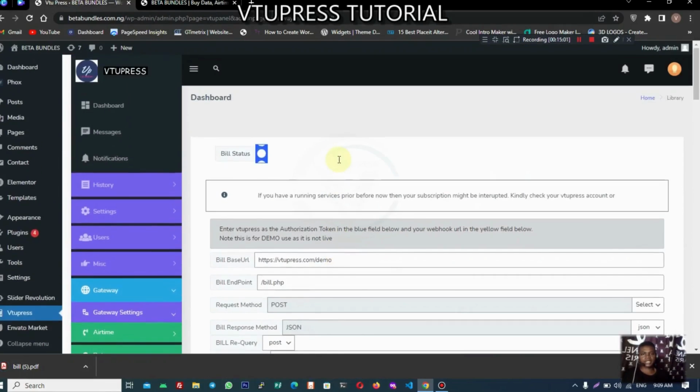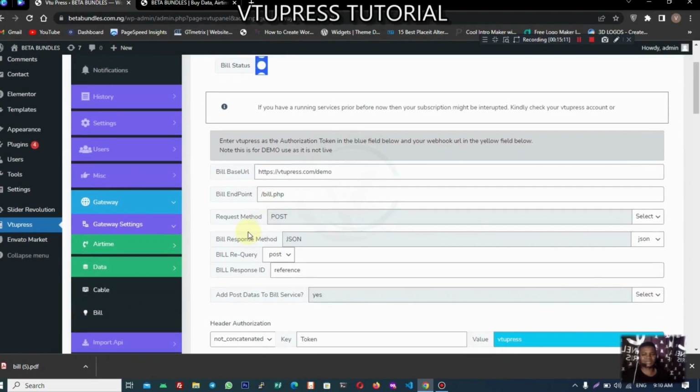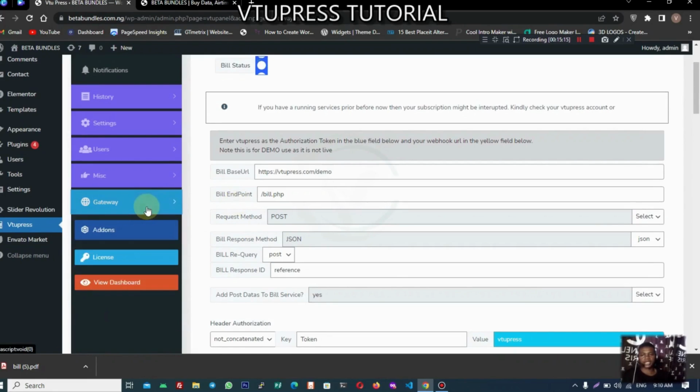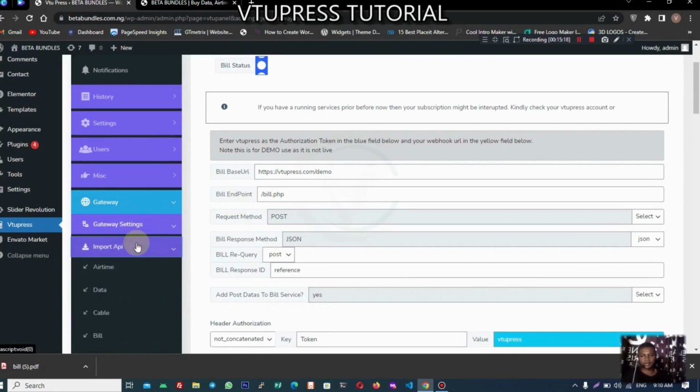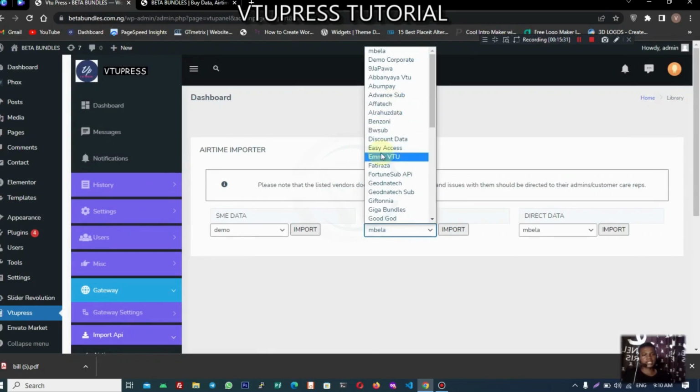So integrating and connecting to a vendor, or a provider rather, is very easy on vtupress. Everything we have done here for like 15 minutes can be done within just 3 minutes. All you have to do is go to the gateway, the import API, locate the service you need to import for, if it is corporate or whatever, select it, select the provider you want to make use of, and import.